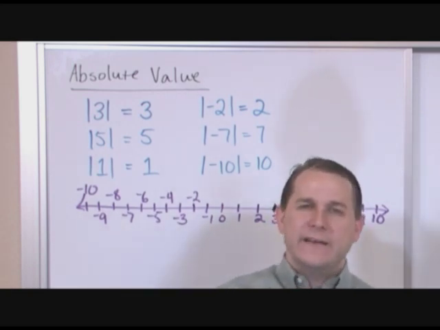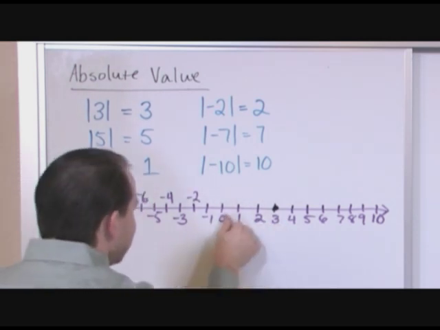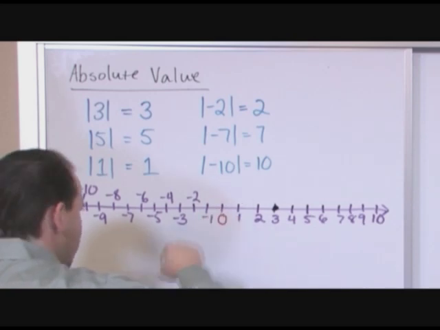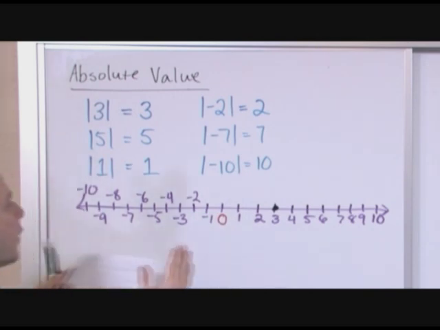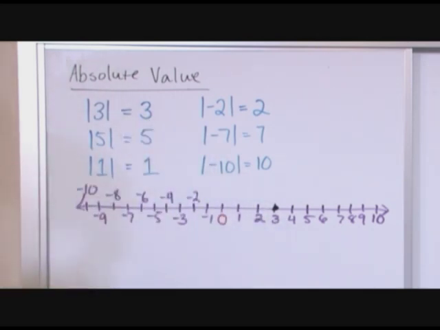But the absolute value is basically saying, okay, I'm not gonna look at the sign of the number. Let me actually put this as a zero in a different color, so we can make it easier. I'm not gonna look at the sign of the number. I just wanna know absolutely how far away it is from zero. So this is three units away from zero. That's why the absolute value is three.